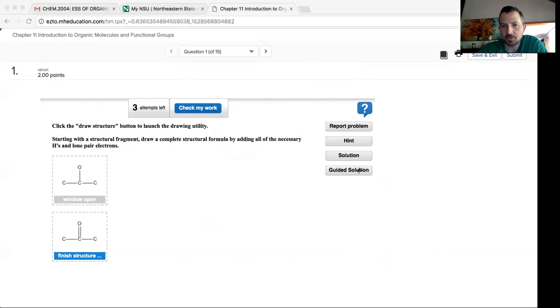So what you need to do is make sure it's highlighted each time, because even though you have a bond there and you look at your answer and you know that's the right answer, if you don't highlight that atom, the computer program doesn't recognize it being connected. So always make sure that that bond is highlighted or the atom's highlighted when you draw bonds. And the same thing when you add atoms to it. And so make sure the end of it's highlighted before you add your atoms to it.